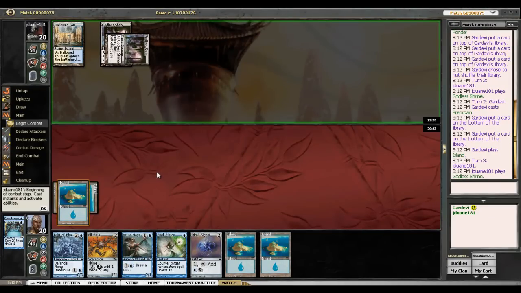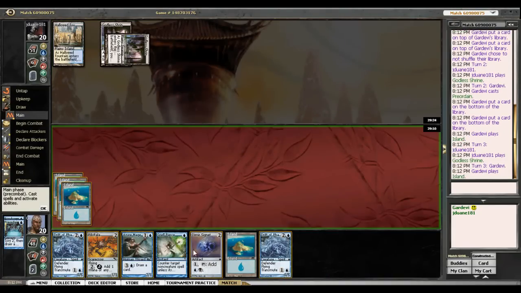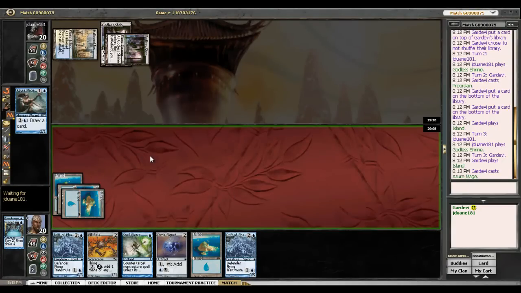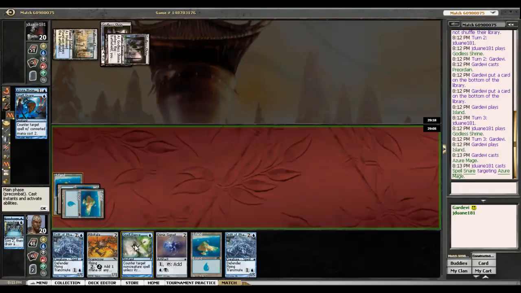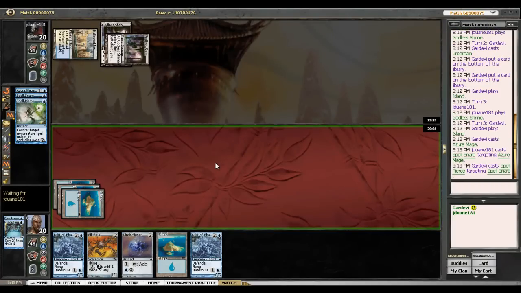And my opponent's probably sitting on a bunch of Rune Snags or whatnot. So I'll go ahead and play an Azure Mage. If he tries to Mana Leak it, I'm gonna Spell Pierce back. So the card advantage provided by Azure Mage will be sufficient to win me the game, I'm sure. Spell Snare. Well, since he doesn't have blue.